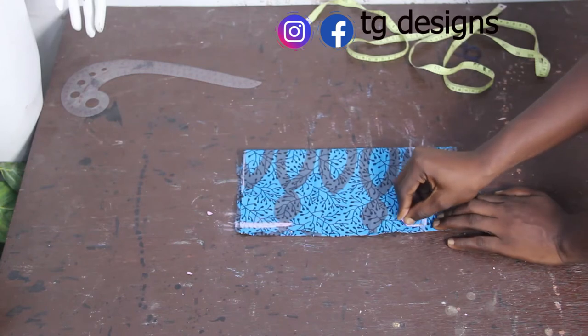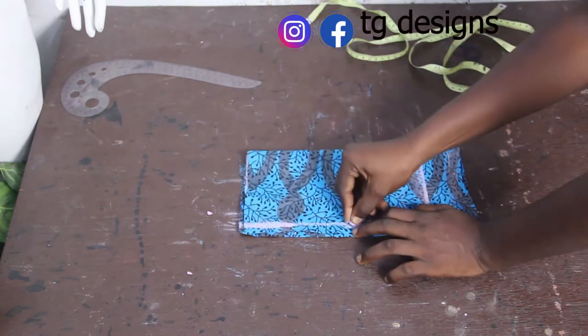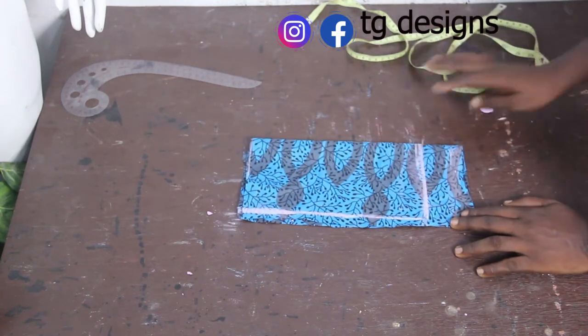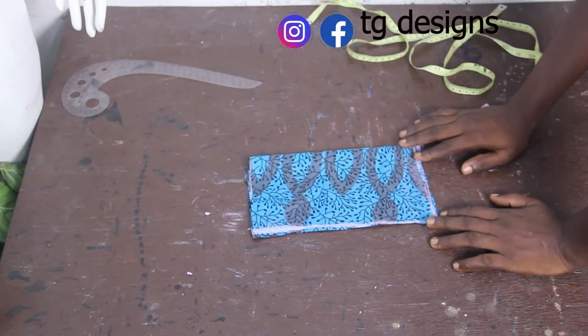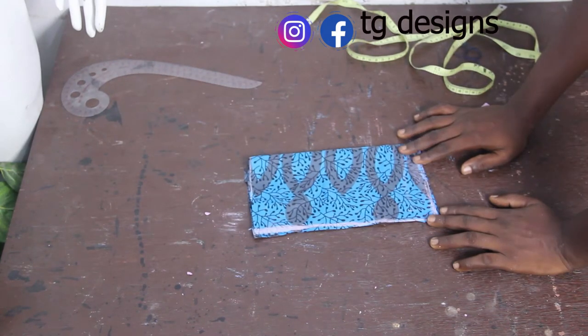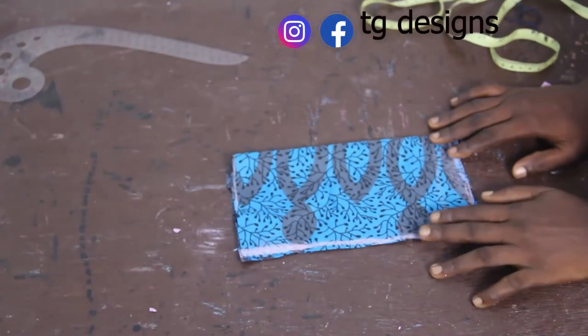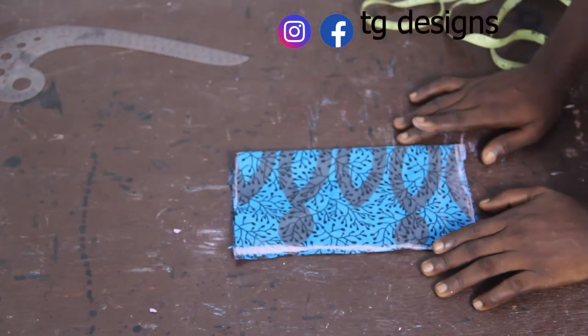So I'll just go ahead now and connect my 5 inches all the way down, and then we have a block this way. So I'll go ahead now and cut this out. After cutting this out, this is basically what we have. So you can see what it looks like.